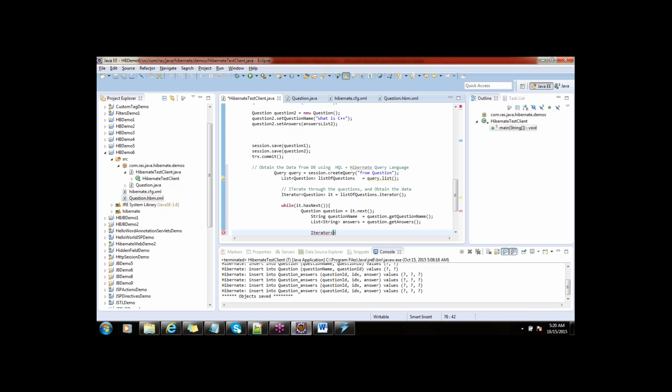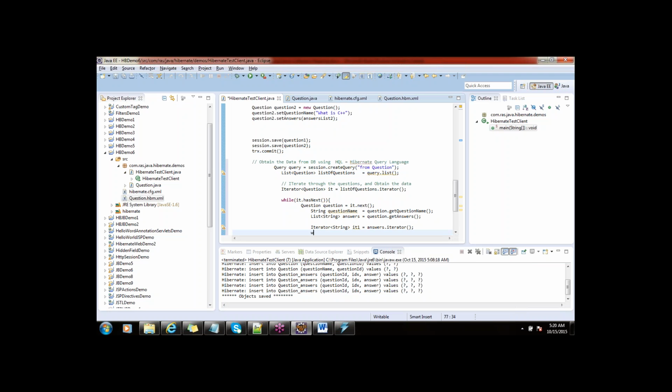Iterator string it1 equals to from this answer iterator.